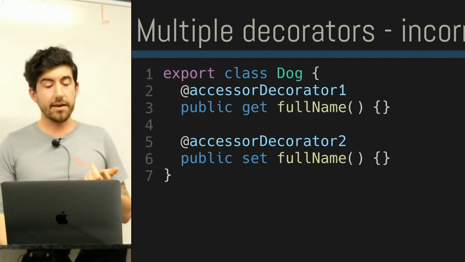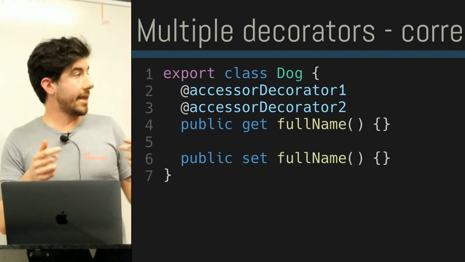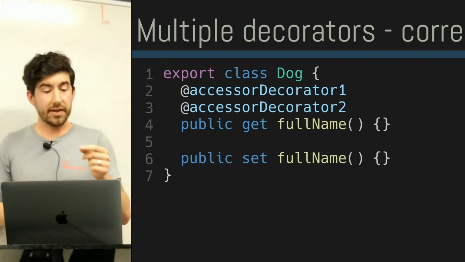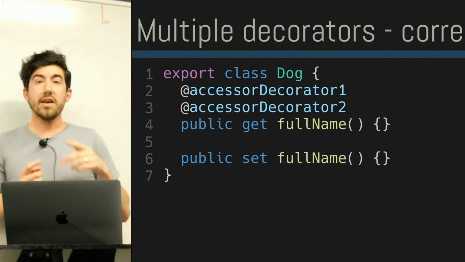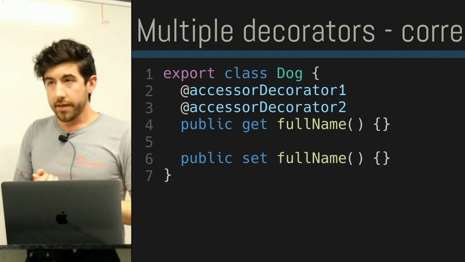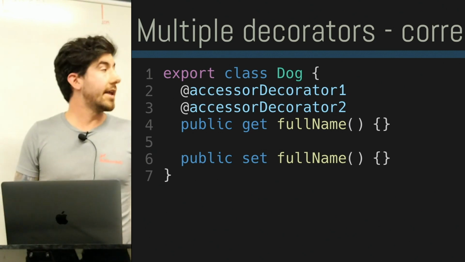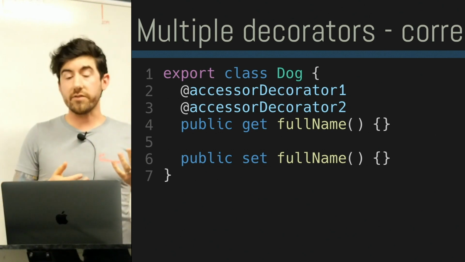The correct way to do that is you have to decorate whatever one comes first. So you have to move that onto the get. So both of those decorators go on the getter, nothing goes on the setter. If you had them switched and you had your set first, they would both be on the set. This is the first time we're doing multiple decorators on one thing, and that is perfectly fine. And you can do even more than that, and that is a pattern that is used.